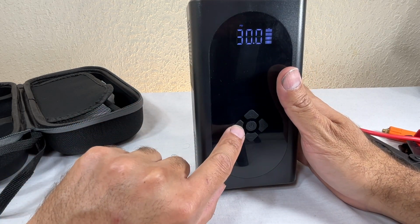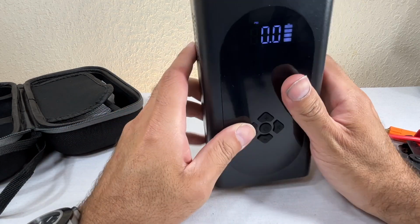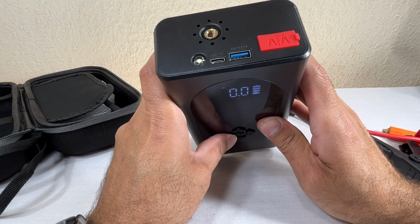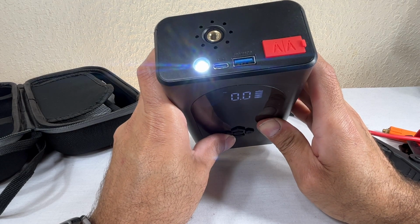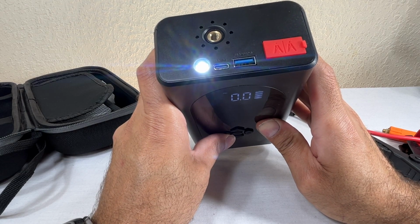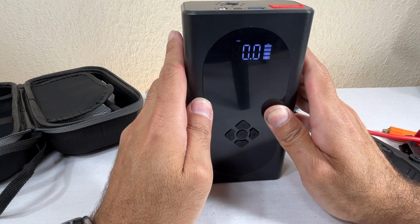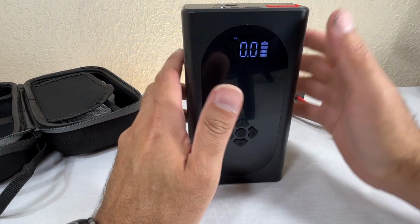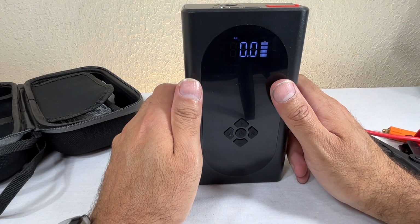Okay, and this button right here just controls the light. I did forget to mention that. Not that it matters, you're not going to use this as a flashlight, but if you need a light, you can always just turn it on and off like that. Press and hold turns it on. Press and hold, turns it off. Okay, so now we are ready to go to my garage, and we're going to do just a demonstration inflating a tire and jump starting the engine.